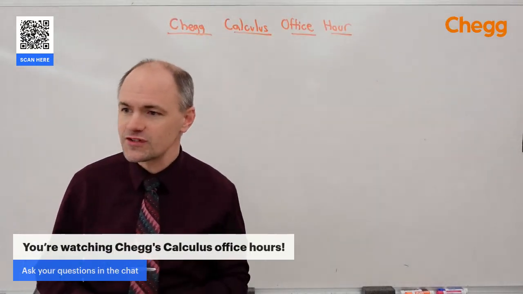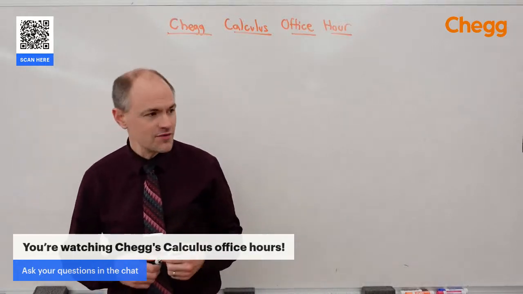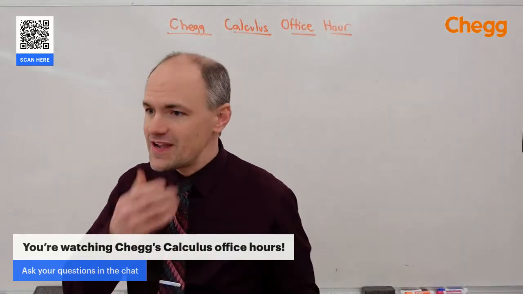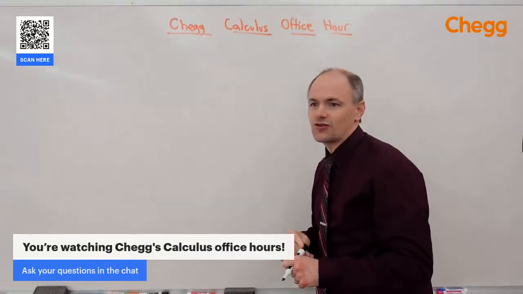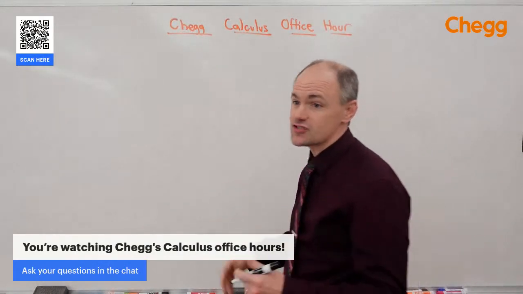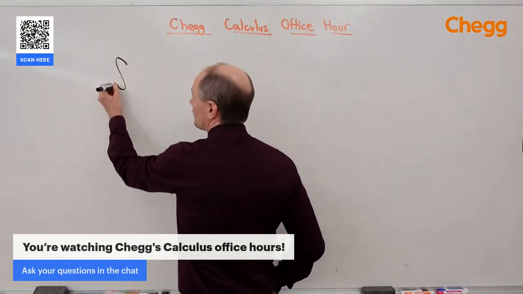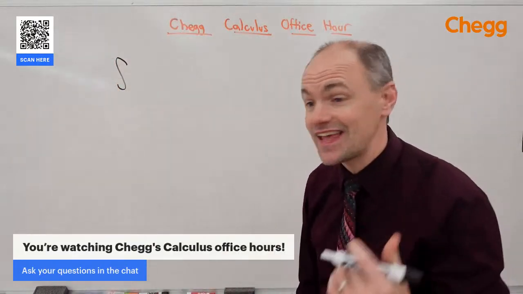So I was going to kick things off with some trig substitution, but why don't we start with some improper integration first? Because that's coming in from Instagram, and then maybe we can do some second order differential equations after that. So first, improper integrals are just any integral that's going to have an infinity as a limit.